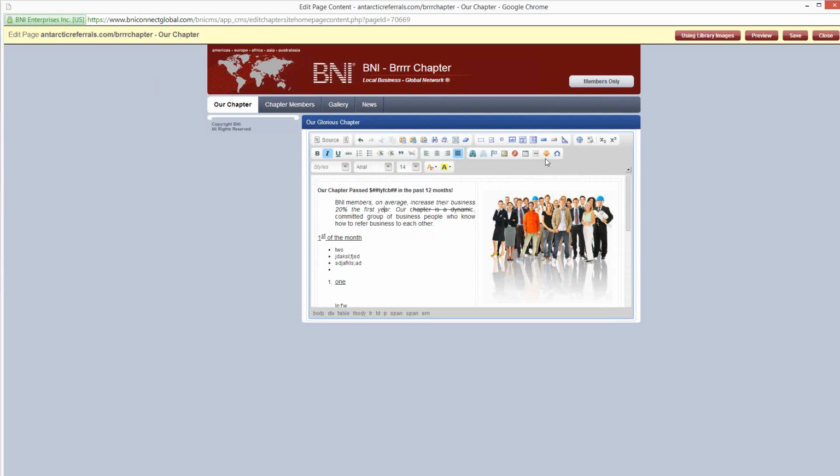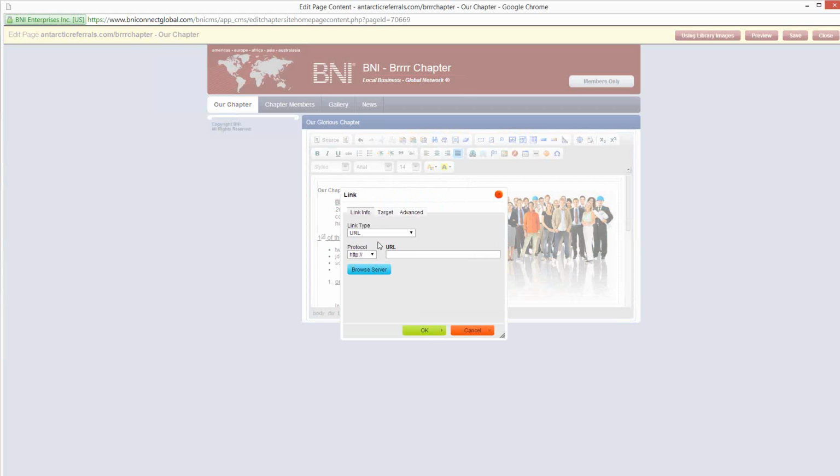The next set of tools is now when we're starting to get to things that may not appear in a regular Word document, but that are very important when working on the web. The first two buttons here are the link and unlink button. And this is when you want to take somebody to either another place on this website or another page or to another website. So for example, if I wanted this BNI word to become a link that takes you to BNI.com, what I would do is highlight it and then click the link button.